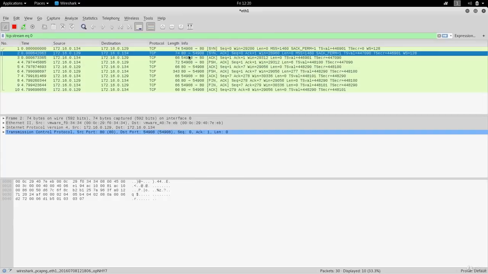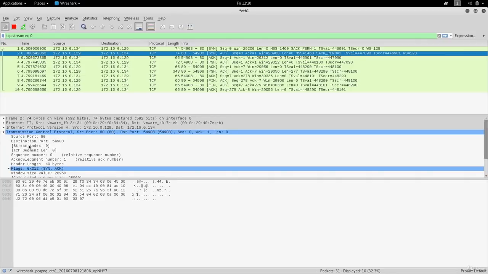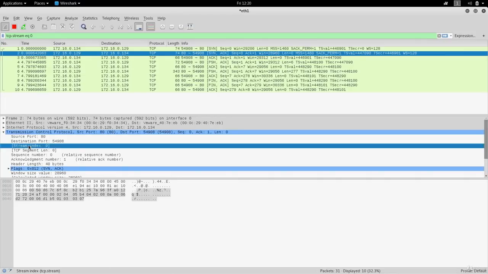So over here, if you look at the TCP packet, open that up, see how there's a stream index? That's a number that Wireshark adds to the conversations to keep track of them. So when I right-clicked and said follow the TCP stream, how Wireshark knew all those packets belonged to that same conversation is it was keeping track of the conversation as it flowed in, and then it was adding this stream index.